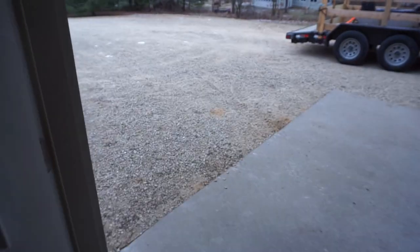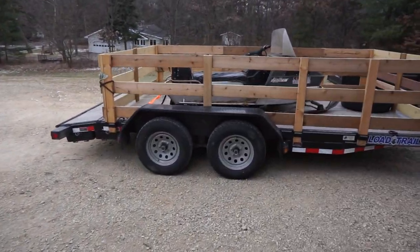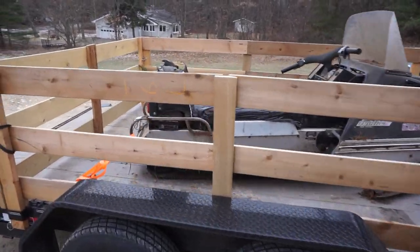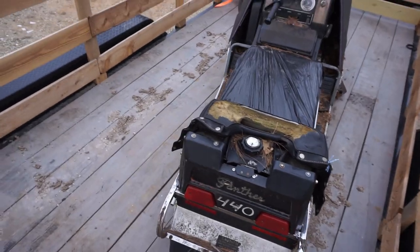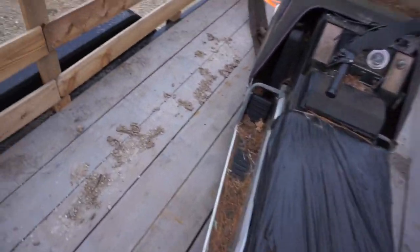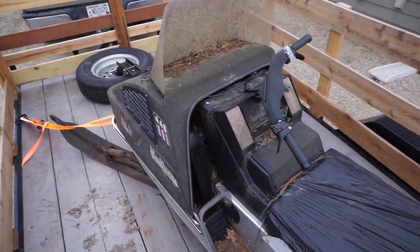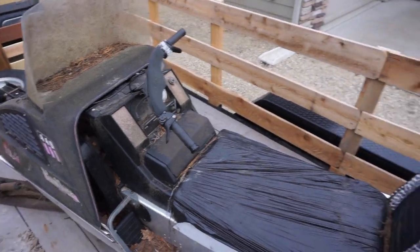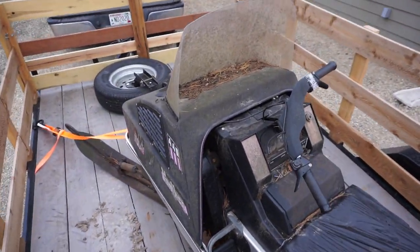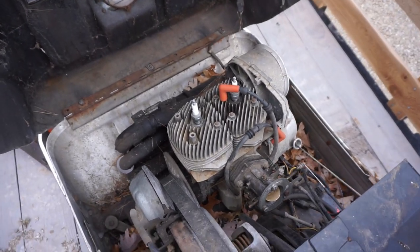I ended up paying $160 for it. He wanted $150, but he helped me load it. And then he helped me back up the trailer, since it was pretty tough to back up. But here it is. You can see she's a little rougher than the other one. I paid $150 for the other one, but that was a great deal. This one's been sitting for a long time. The guys that sold it to me were really, really nice, really helpful, and seemed to know a lot about the sled, so that kind of helped.